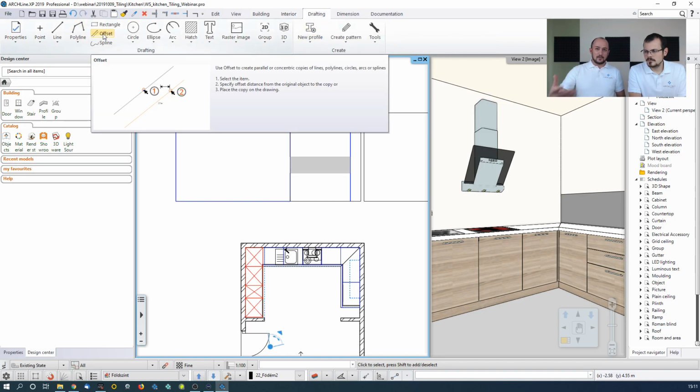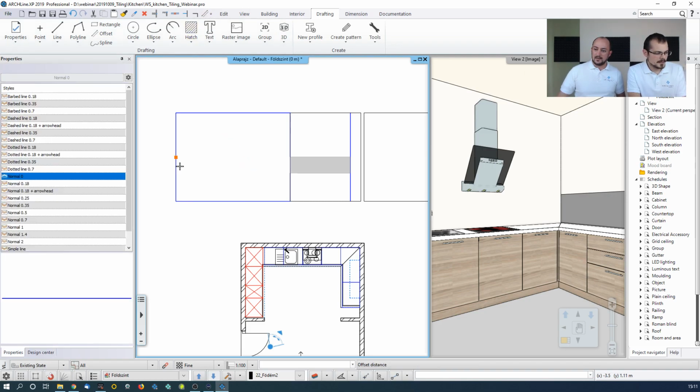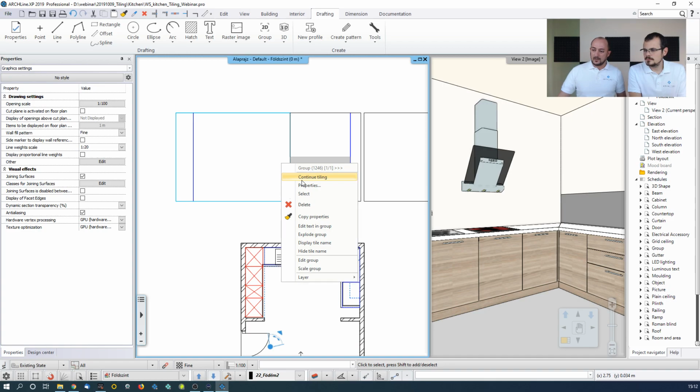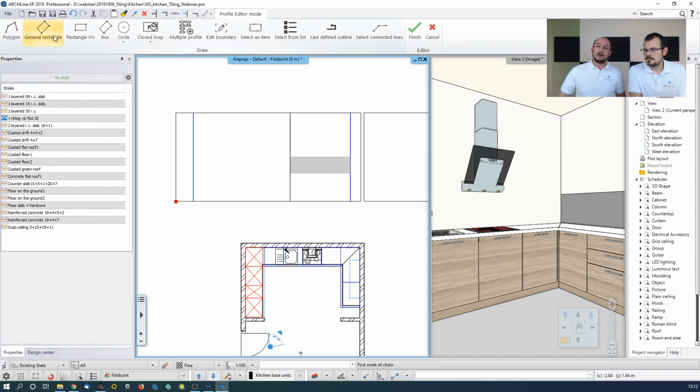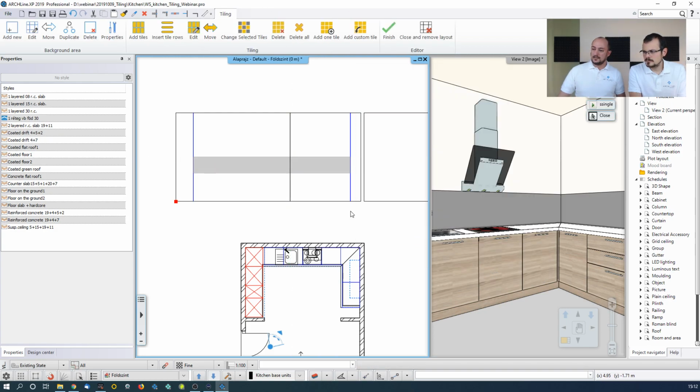And once again, to speed up your workflow, at any time when you use something that is often needed in your workflow, you just right click here and you can use the add to quick access toolbar. You can snap it here, and then you just don't have to always jump back there. So I just use 0.55. Yep, that's nice. And I don't need to draw anything else because I will use this as a reference. So I just click here, context menu, continue tiling, add the new background area. Again, using the simple rectangle, start from here, align horizontally, and then I just snap it over here, and I use the same dark gray area, and then now it's all painted over there.